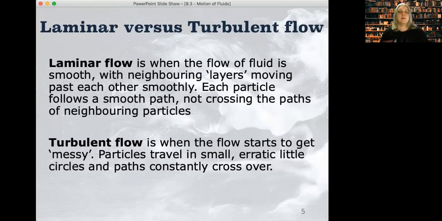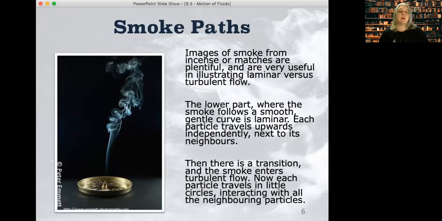It gets messy. The particle might just move around randomly in weird little circles and all sorts of things, and we can't really tell where it will end up. That's turbulent flow. An image like this is a very good way to visualize laminar versus turbulent. So to start with, at the origin of the smoke, so further down this image here, we've got laminar flow. Right? So if you choose a particle anywhere at the start of this flow, then you know where it's going to end up because it's laminar. All the particles just slide up all alongside each other, just nice and smoothly. We get smooth laminar flow.